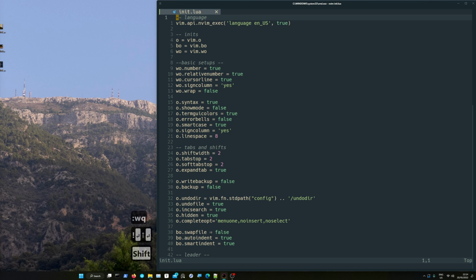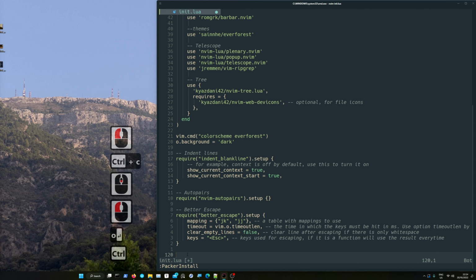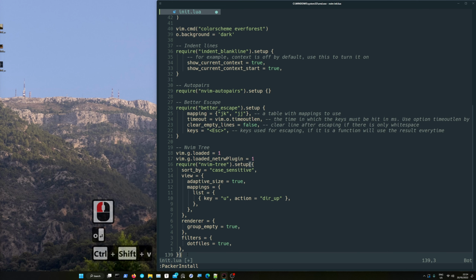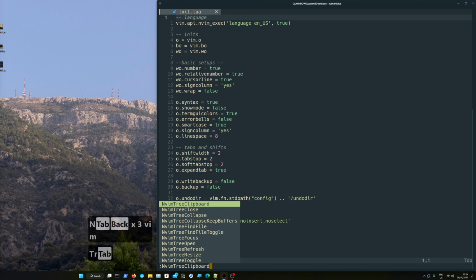Save, open, Barbar install. Okay, it's finished. Move down. Basic. Probably I copied it in my config from the GitHub page of the Nvim tree. Save it. Open, and now we can open Nvim tree.